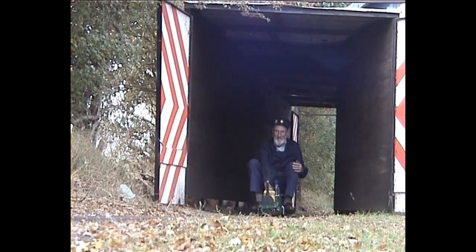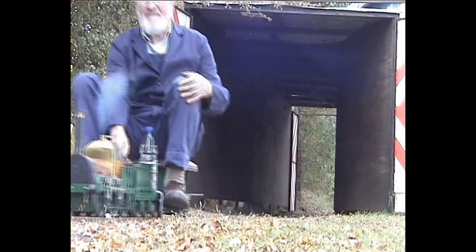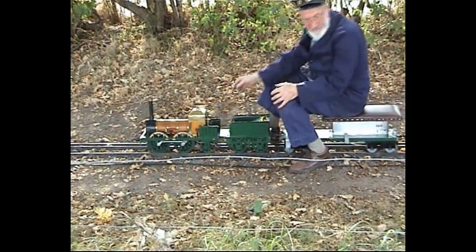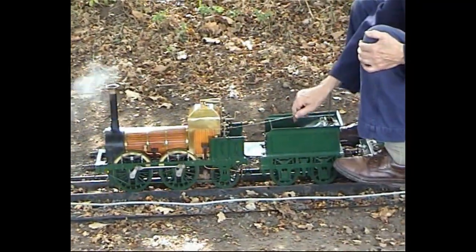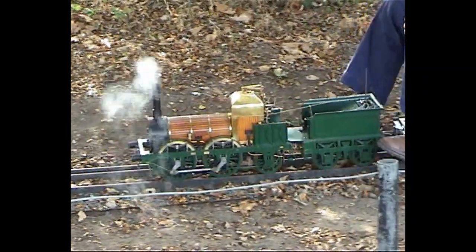And now a rather small loco, but still very impressive. This engine is a 5-inch gauge Lion locomotive, which was experiencing one or two problems with getting water into the boiler. The track being quite a long distance for this loco, it takes a rest in the passing loop.